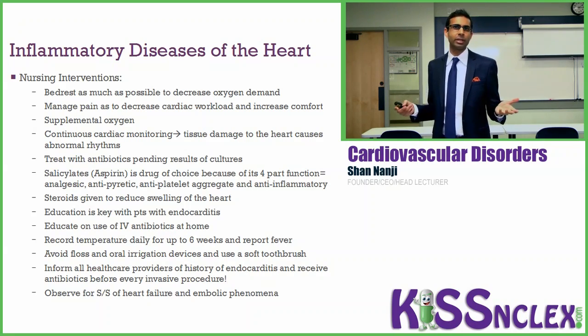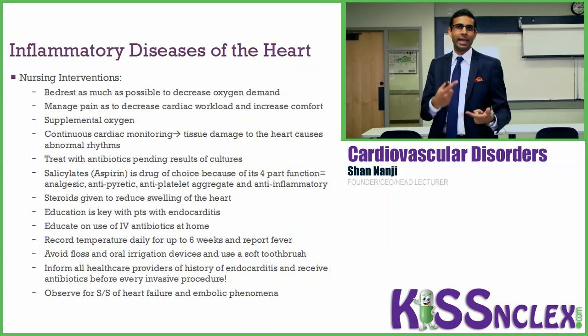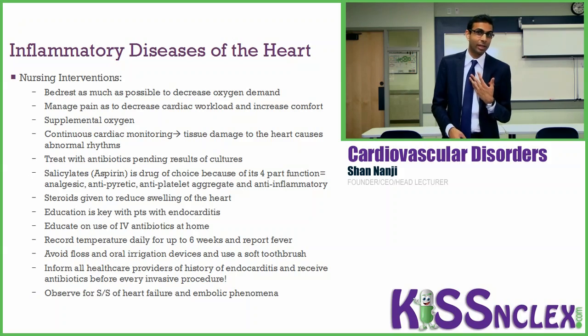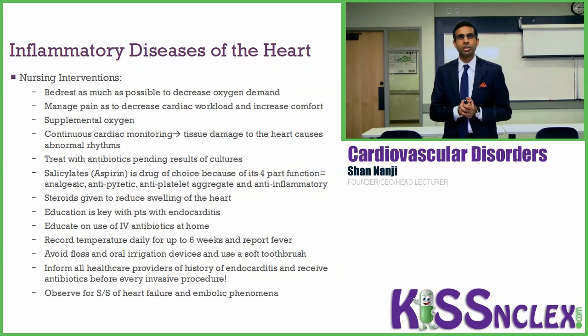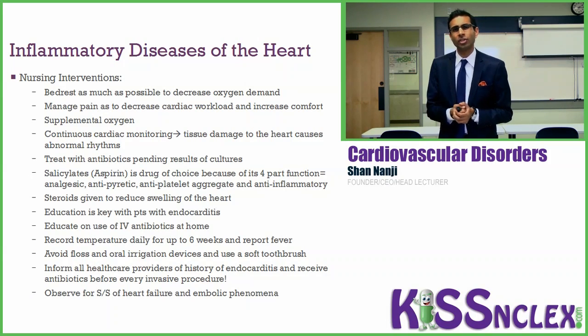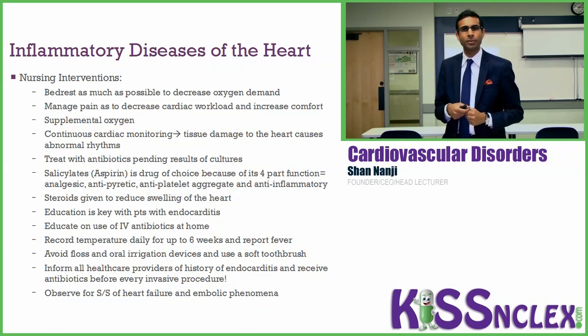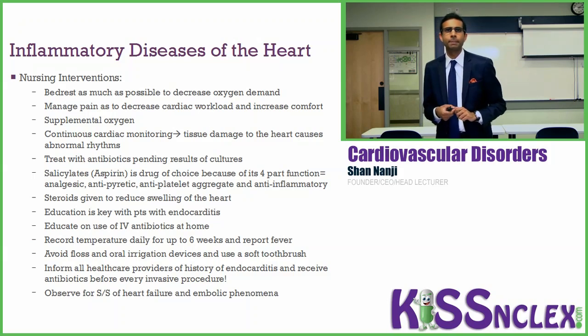Salicylates, like aspirin, are usually the drug of choice because of its four-part function, right? It's anti-pain, anti-fever, anti-platelet, and anti-inflammatory. So it does four things. So aspirin is good for somebody who has this. Steroids are given because they're a more potent anti-inflammatory, so you can reduce that itis, right? You can reduce that swelling.